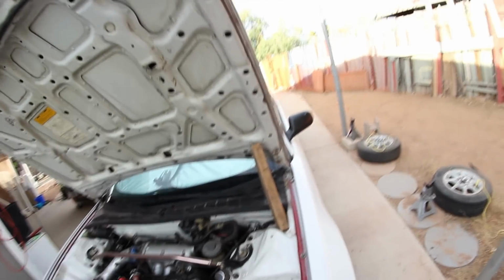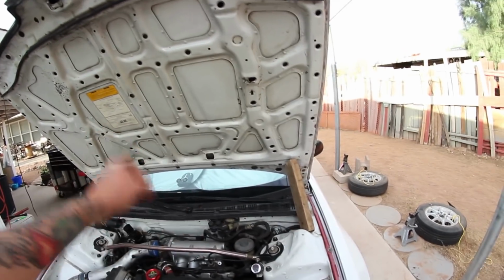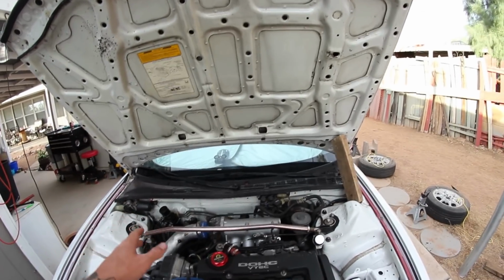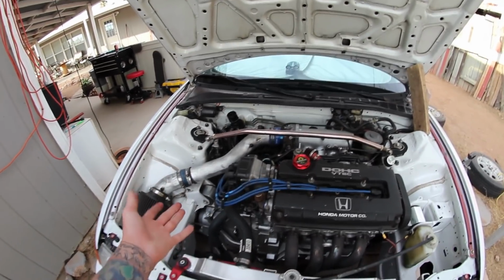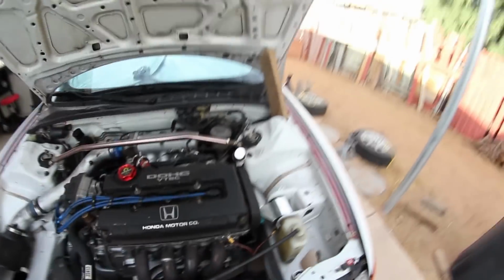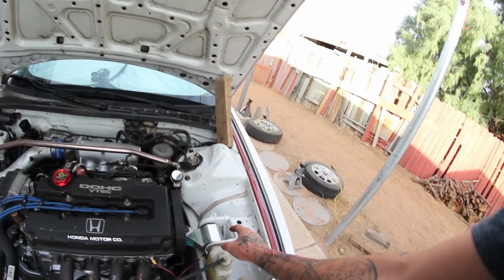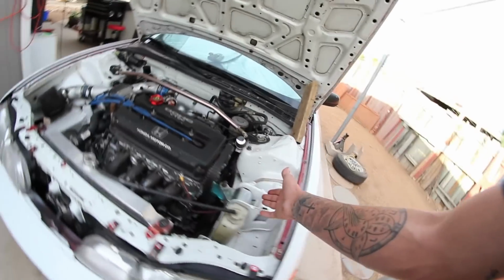Without further ado, I'm going to tell you right off the bat what you don't absolutely need. The only specialty thing I did was a catch can setup. Depending on what head and intake setup you're using, you may or may not need that, but it is highly recommended. For my motor mounts, I used Hasport solid mounts, and it's not an absolute necessity. I definitely recommend it, but they ran me $350 for the set. You definitely get what you pay for, because Innovative mounts are pretty much trash in comparison to Hasport. But you don't absolutely need new motor mounts if yours are good.